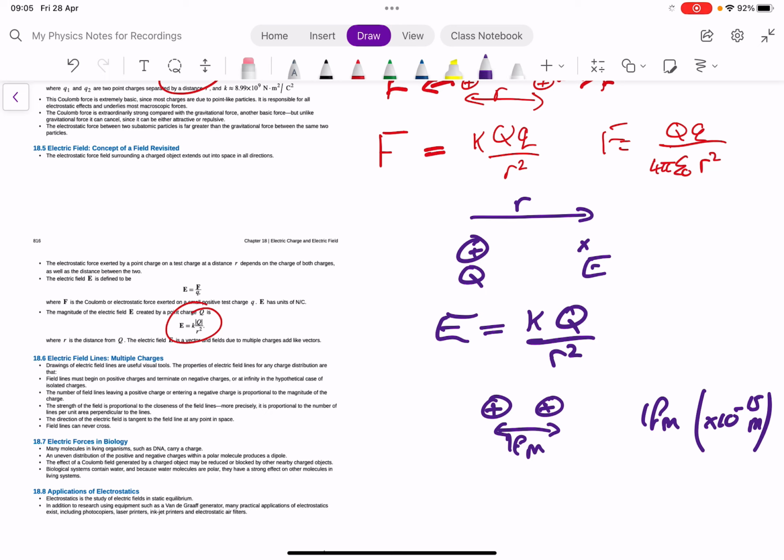So remember that each of these has a charge of e. Yes, I know e is the charge on an electron, but it is the quantized value of charge. Protons also have it. It's just positive. So both of the charges are 1.6 times 10 to the minus 19, and they are 10 to the minus 15 meters apart. So use the force equation to work out what the force of repulsion between those two charges would be.